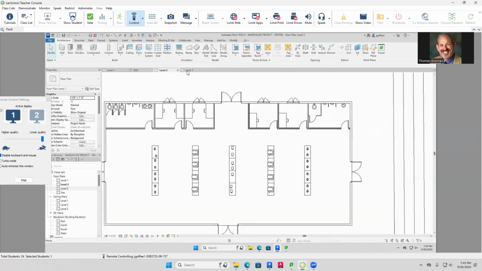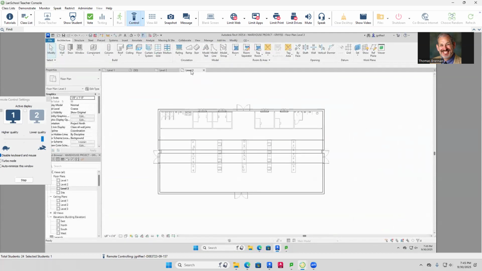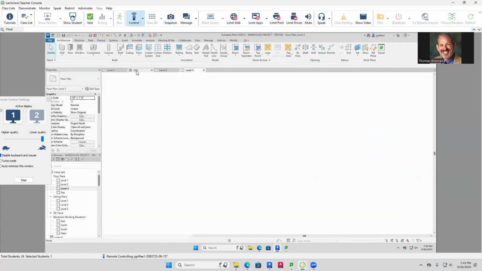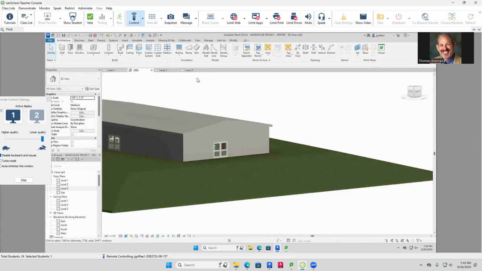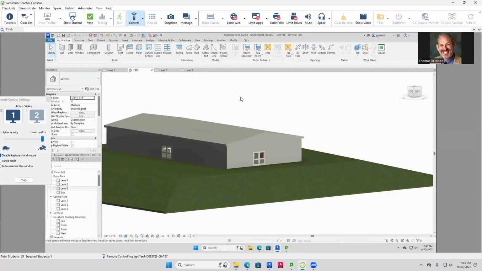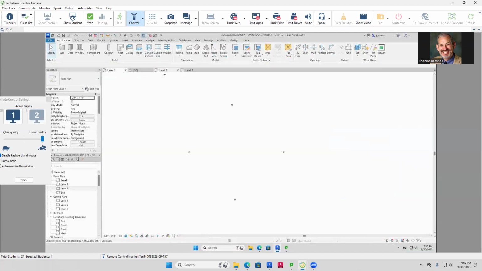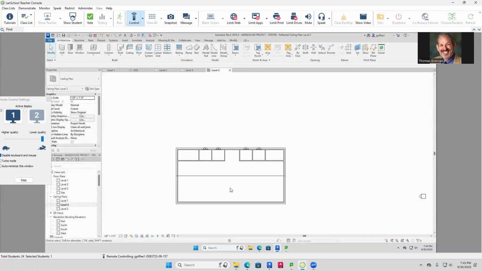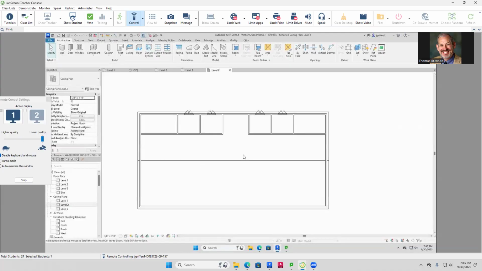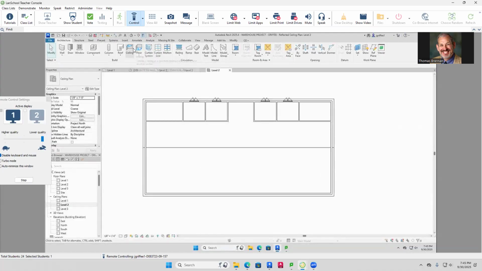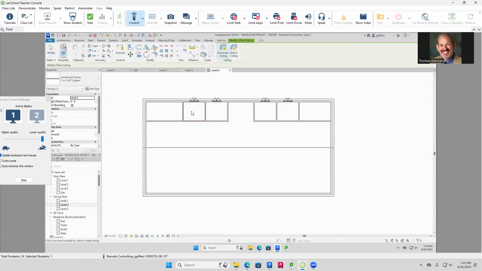Also, that could use some windows. Yeah. And now I can do the ceiling with the roof on? Yes. And you would go, so to do your ceiling, you go here to level 2 ceiling plan right here, and it would go right here. And just to show you how this works, if you go to your ceiling, if you go here, you'll notice that each of these, you can just use automatic ceiling. Just drop them in just like that. Okay. So it's a piece of cake. Yeah. All right. Thank you.